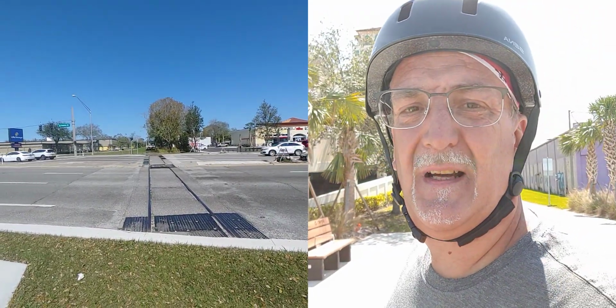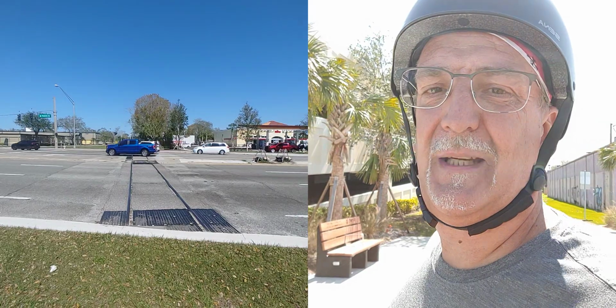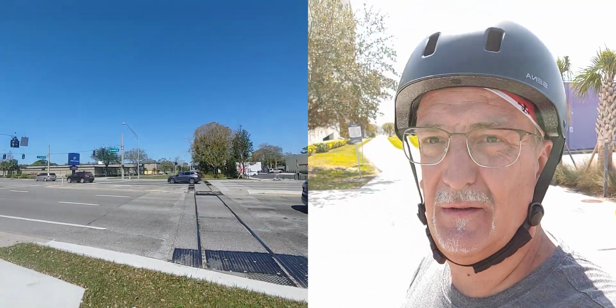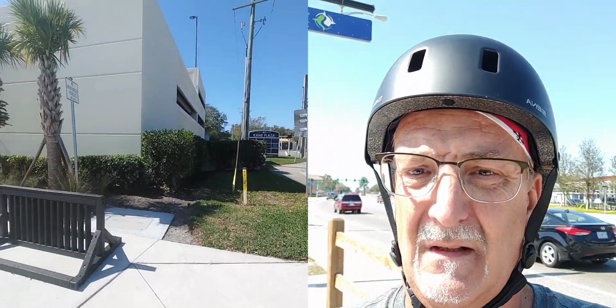Okay guys, I finally got to the north end of the trail, the beginning. Here is evidence that it used to be a railroad way. You see, I'm at, where's the sign? Oh, you can't see it. Fruitville and School Avenue. So you'd think the beginning of the trail would be more dramatic than this, but pretty plain. But I'm going to hit the road.